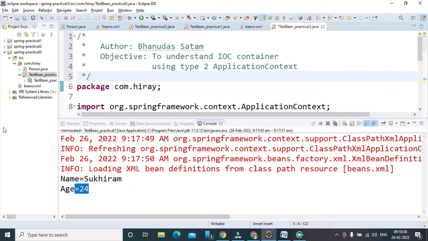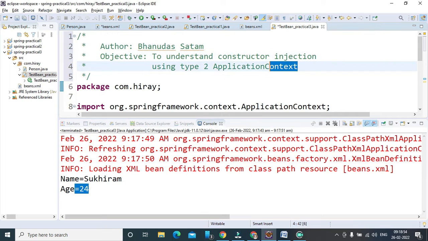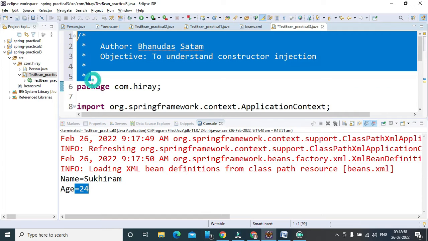My aim is to understand the constructor argument here, constructor injection. This is known as setter injection and constructor injection. So constructor injection we learn here by using this example.